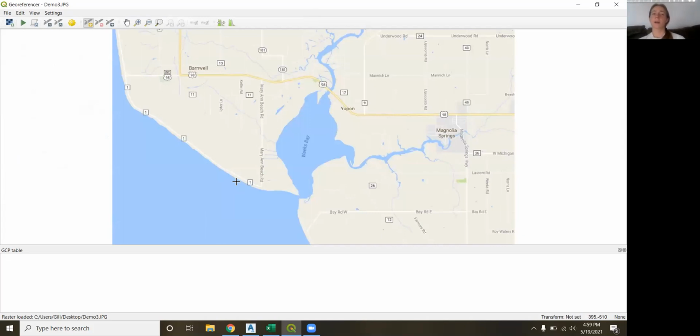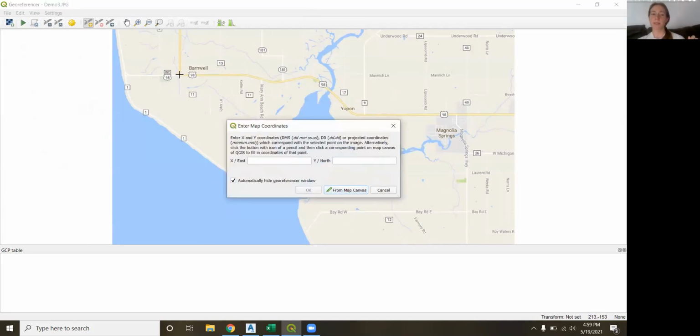So now our task is adding these reference points to the image itself. That's using this add point tool. The very first point is going to be here on the left-hand side of the screen where this bend in the road occurs. So I'm going to select this point.